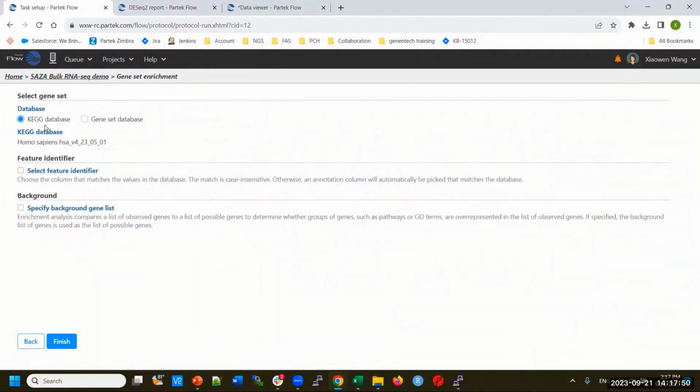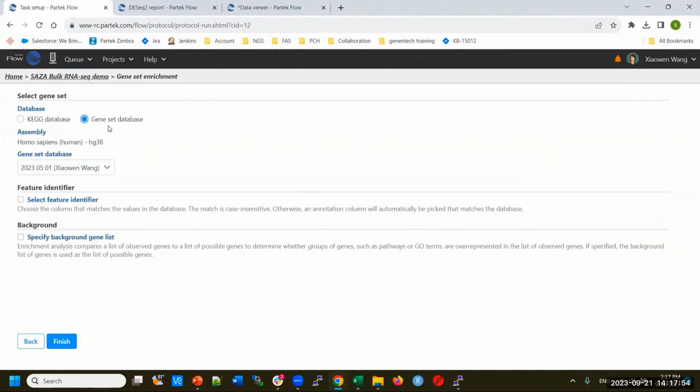You probably don't have a KEGG database, which requires a different license, but you can definitely use a gene set database. We distribute the Gene Ontology database, or you can manually get a database from other places like MSigDB, the Broad Institute. As long as you have a GAF file or GMT file, you can add your own database. And again, we update the database every 3 months too.